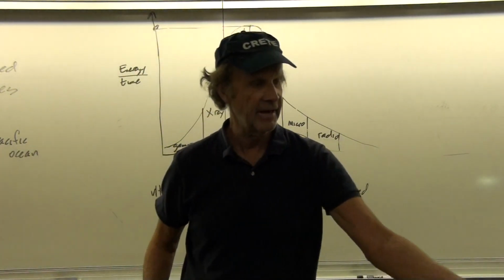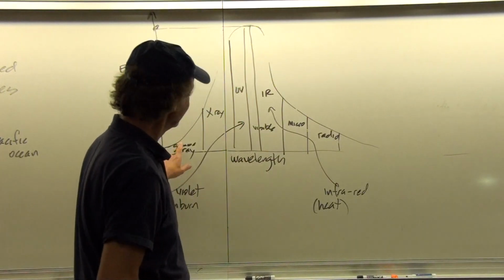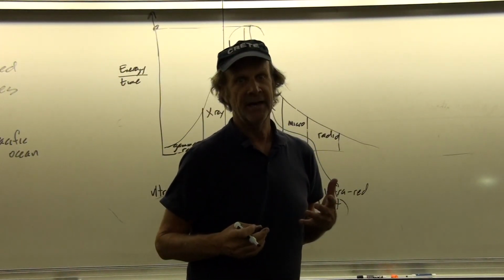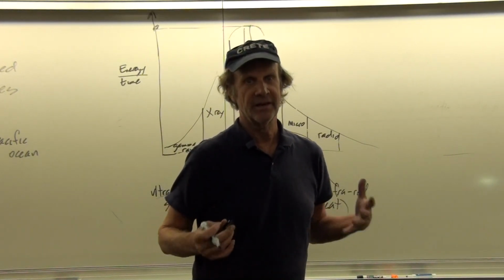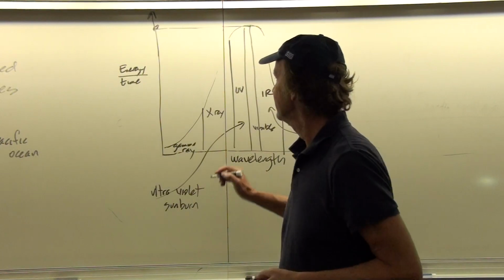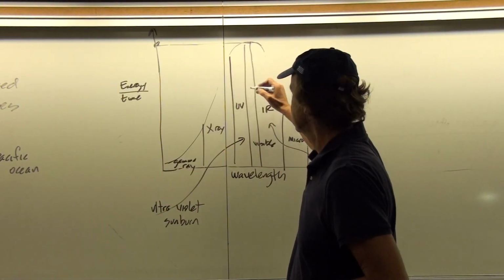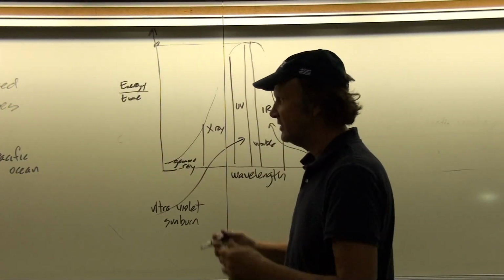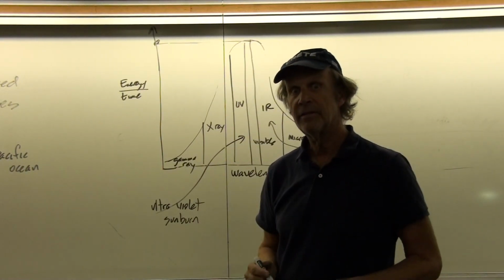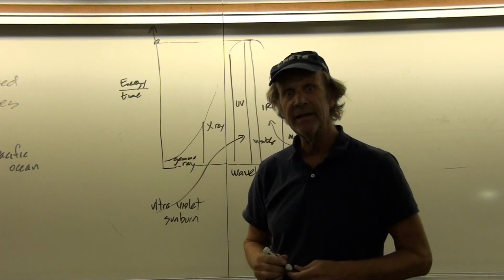So the sun puts out all of these different forms of radiation, but in different amounts. And fortunately for us, it's not peaked over here in gamma ray. Otherwise, we would be blasted by incredible amounts of radiation and our DNA molecules would be torn to shreds. But the fact that the energy is mostly in the visible allows us to adapt our eyes to see in the visible without the sensory mechanisms ionizing.